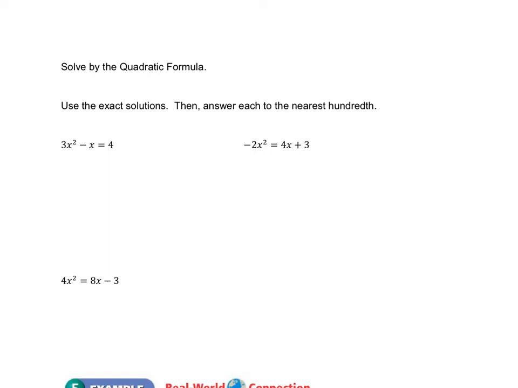Okay, we use different ways of solving quadratics, but they're not always the most useful. Using your graphing calculator can be tedious. Not everything factors. Not everything you can solve by the square root. Completing the square can take a lot if you don't have a equal to 1. So today we're going to use what works every time, and it's the quadratic formula, which hopefully you remember a little bit from Algebra 1.